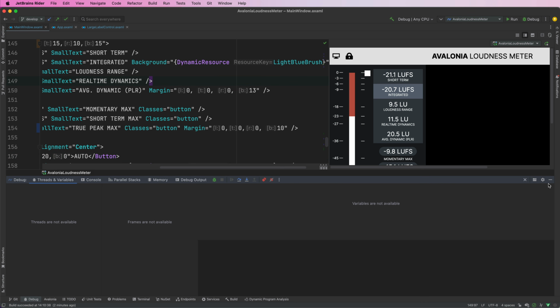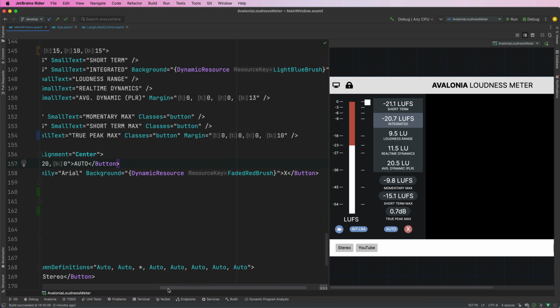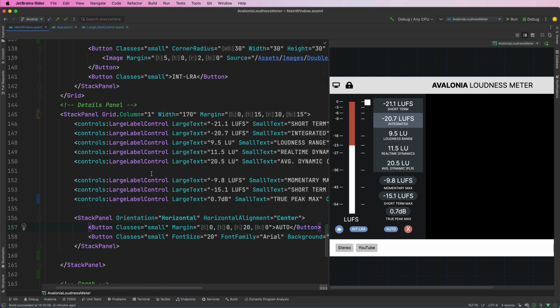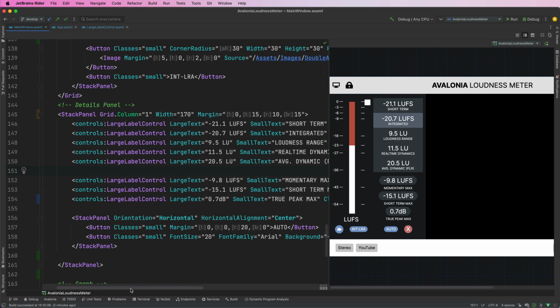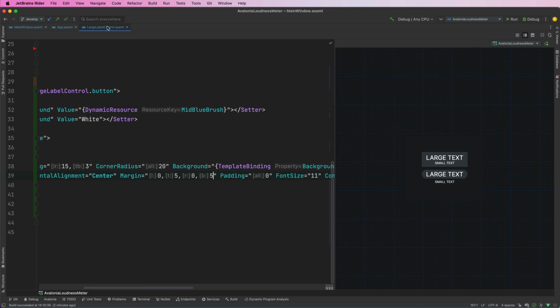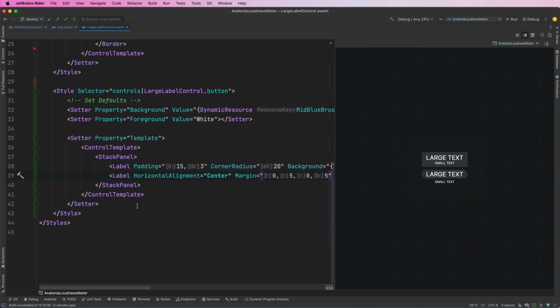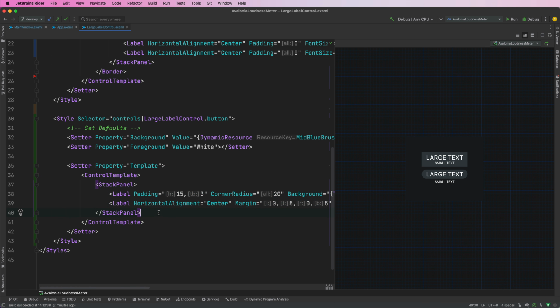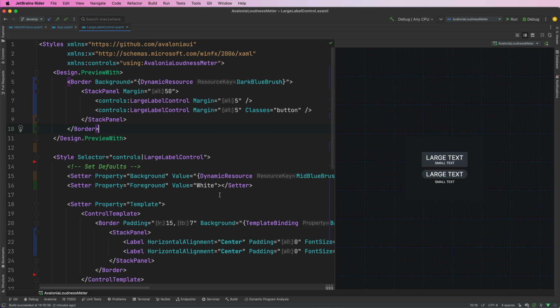And you can see just how powerful they are in terms of how easy that was to just copy a large label control and set a class to change the appearance. And the class itself is really small and really simple, as well as having this awesome visual here. And I know I keep saying this, but I just think it's so cool how Avalonia have this kind of UI setup, the tools that work with it, the previews that work, and making it just so easy to do.